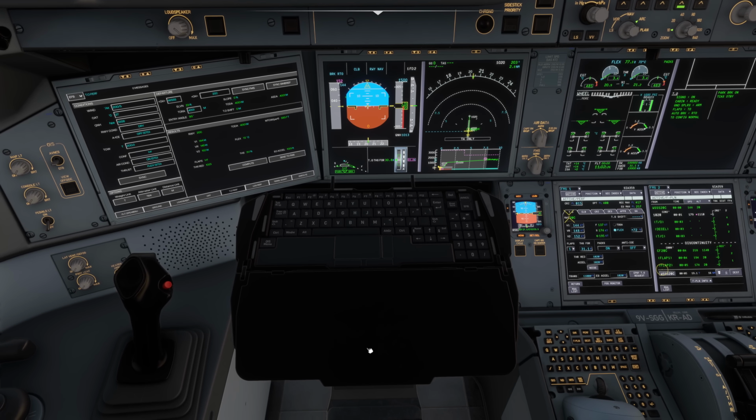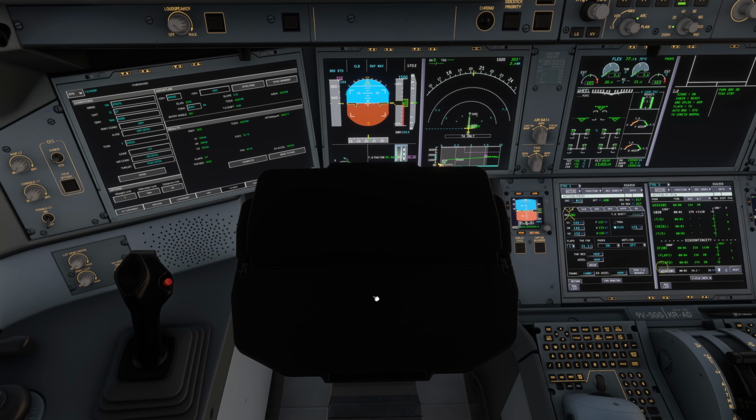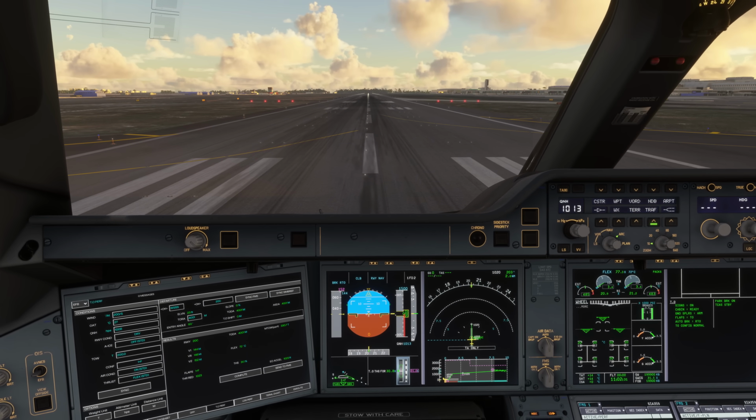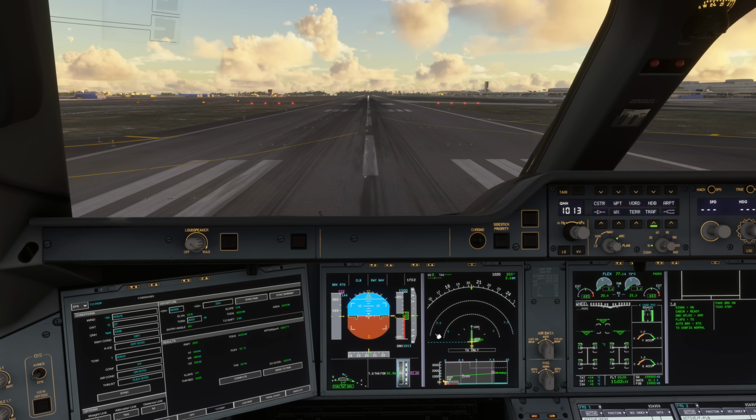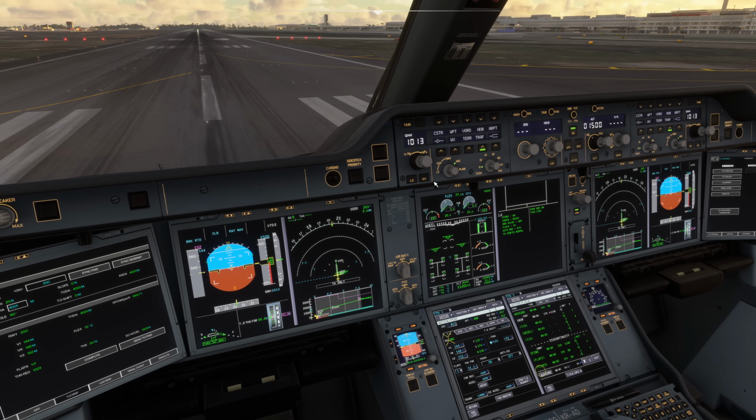So how are we going to fly the traffic pattern itself then? This is actually quite an easy one. The pattern is basically flown in config 1+F. You do a normal takeoff, go out to about the acceleration altitude, which is 1,000 feet over here, start accelerating, then you pull the speed to maintain the S speed, flight directors off, bird on, aka select track FPA, and select the velocity vector, and then we're going to turn downwind.